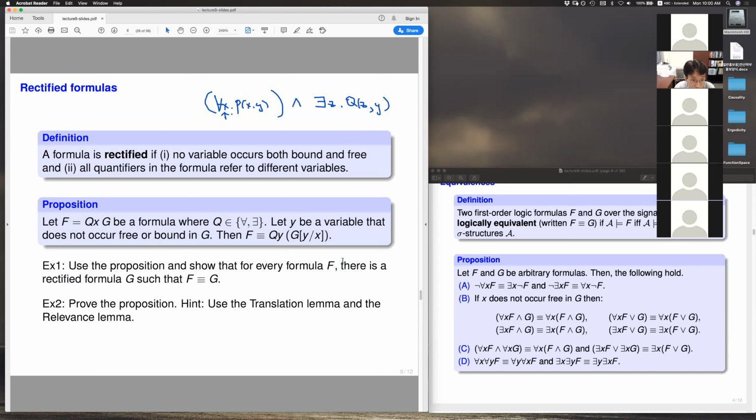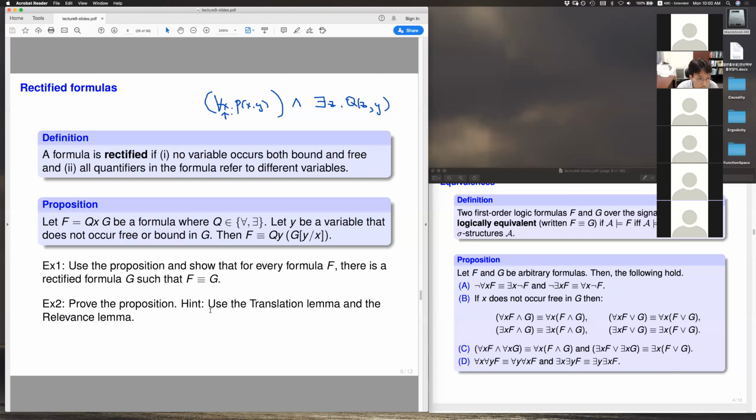Right. So then the first thing to notice is that if we have this proposition, then we can rectify any formula. Why is that? That's because for all the quantified variables, we just pick some fresh variable which doesn't appear anywhere, and replace the first bound variable we rename by something fresh. For the second variable, we also choose another fresh variable and rename that bound variable everywhere and so on. So if you keep doing it, you can do the rectification. Okay. So that's exactly what you would do if I ask you to come up with a formula which is rectified and equivalent to the original formula that you are given. So the exercise one is really easy. Just rename all the bound variables one by one by a fresh variable.